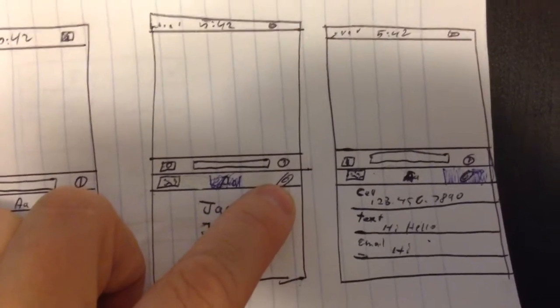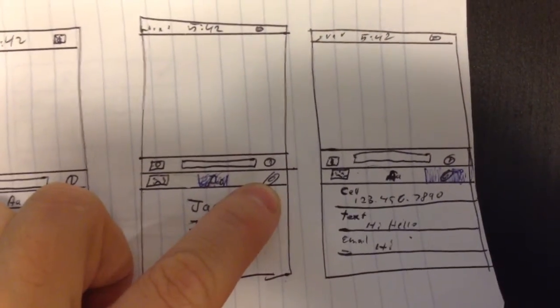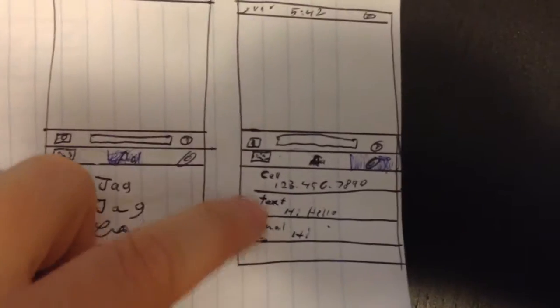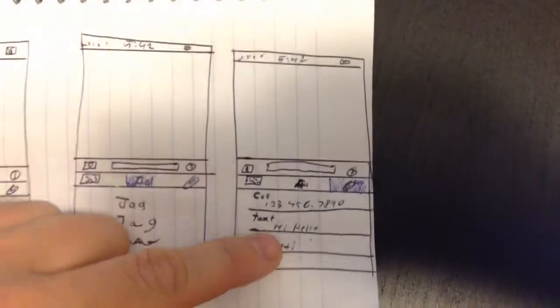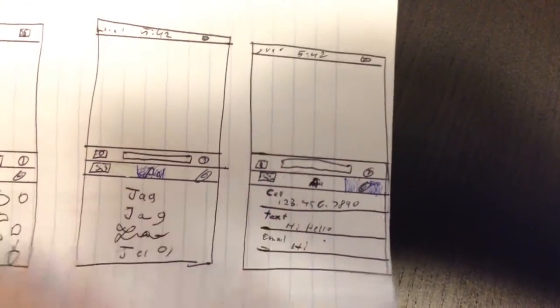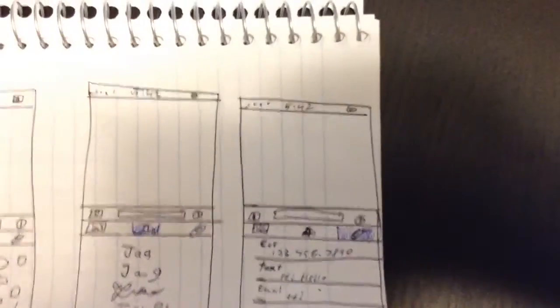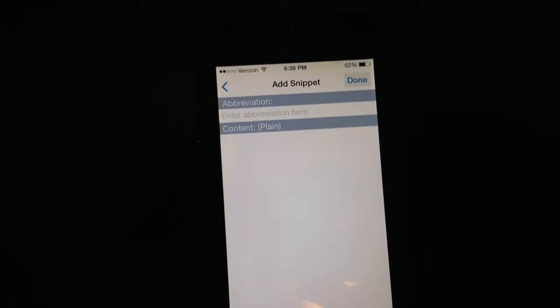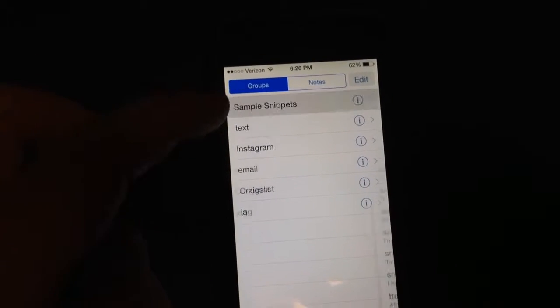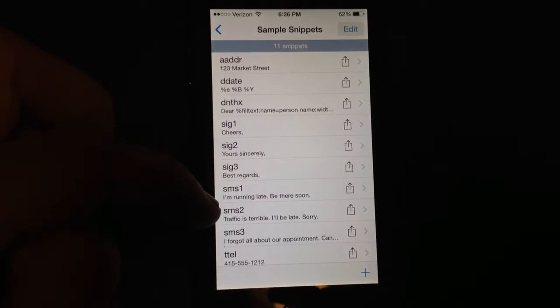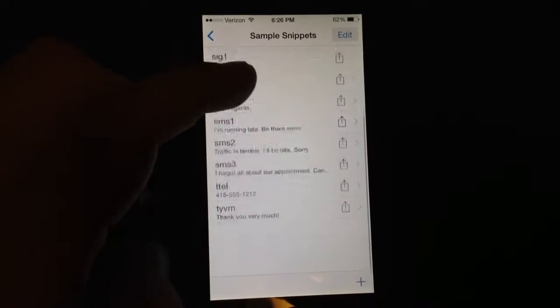Now when I click on this paperclip, all of my messages are also going to appear over here. These messages are going to be all the presets that I did inside of the application. The reason for that is that, even as good as this application is, if you have 50 or 100 different abbreviations that you did, which you really could, like all of this, these are all the different shortcuts. I can't remember all of this stuff.